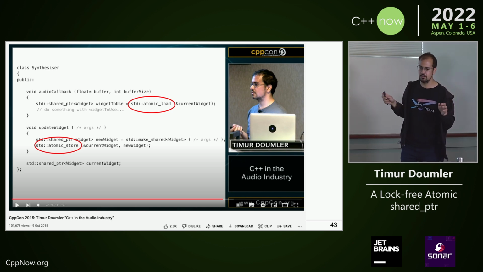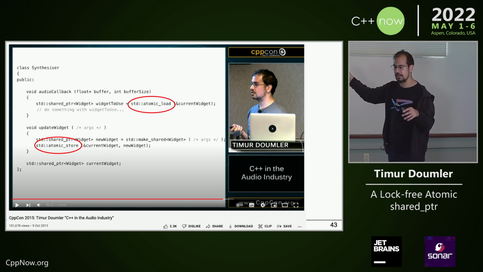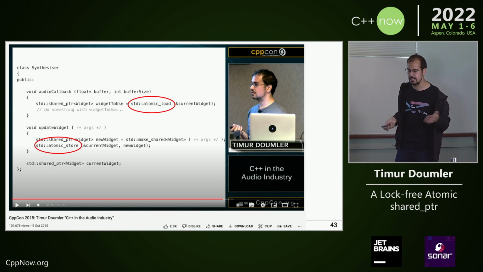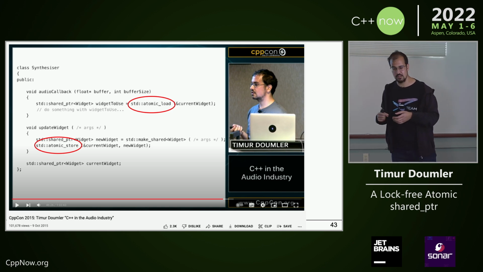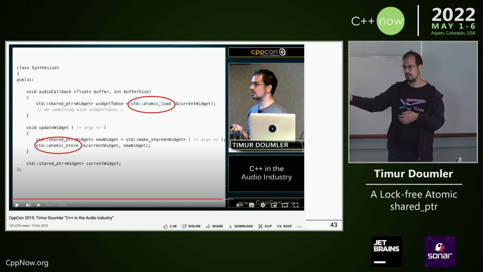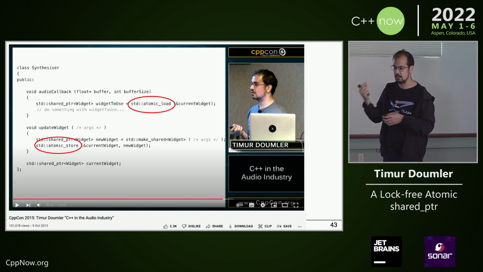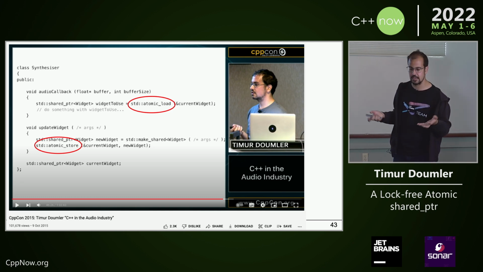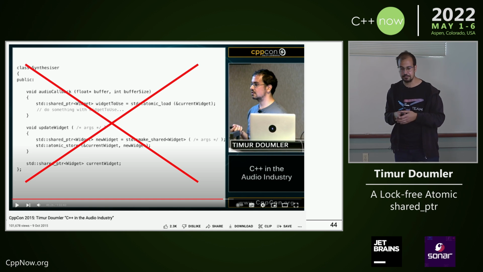And I completely overlooked that already back then, like we had these, but that was never lock-free in the standard library implementations. So if you would do this in your synthesizer, then your real-time audio callback would end up waiting on a lock, and then your synthesizer is probably going to glitch instead of producing sound, and nobody's going to want to buy that.